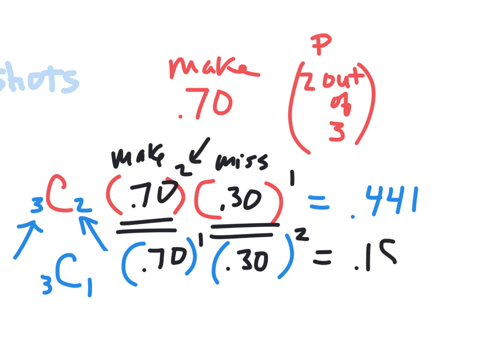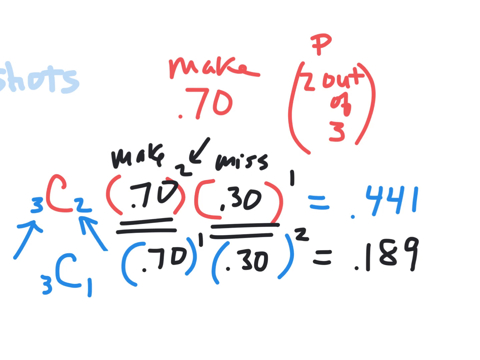I got 0.189. Can anybody verify that? Sweet. Now, here's the hardest kind. Now that I've done all of this work, it's not that hard. What's the probability that he makes 2 or 3 out of 3? Have you learned by now that or, you just add them together? So then that's together. I'm using my calculator. 0.63 is correct. Would you agree there's a 63% chance that he'll make either 2 or 3 shots? All right. Cool. That's called the binomial.